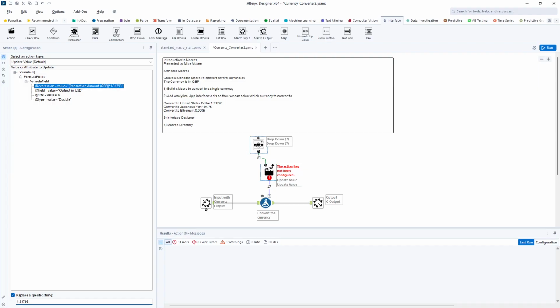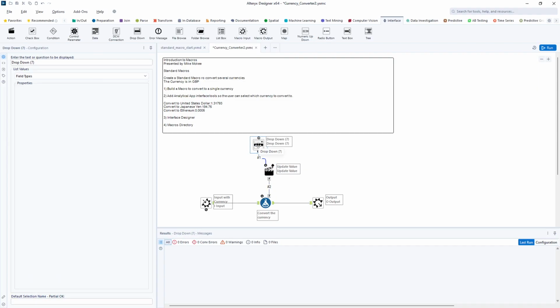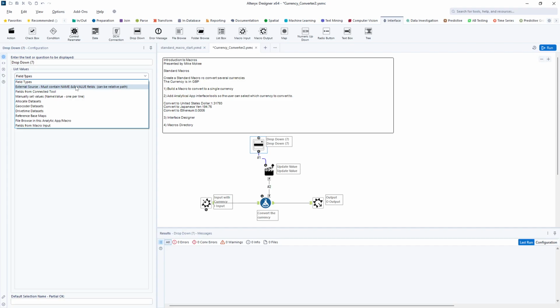All right. Now I go into my dropdown, and my dropdown has a couple of configuration options. I'm just going to talk about the simplest right here, but in some of the subsequent classes, I get into a lot more advanced configuration for this. When you are listing your values, you could use an external source, or name values.